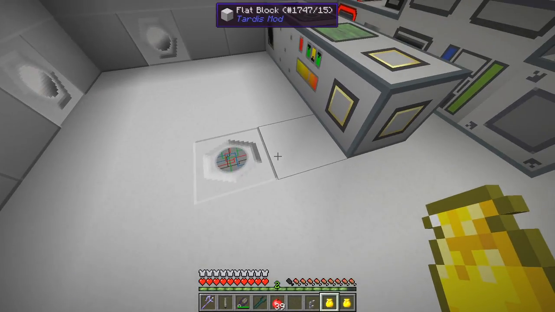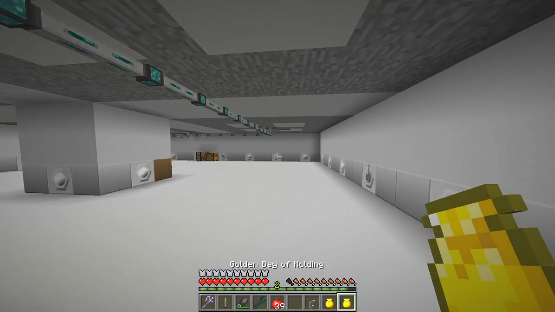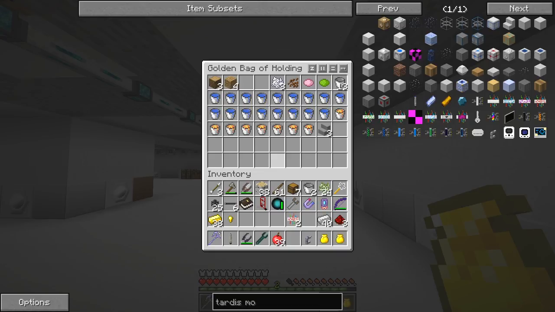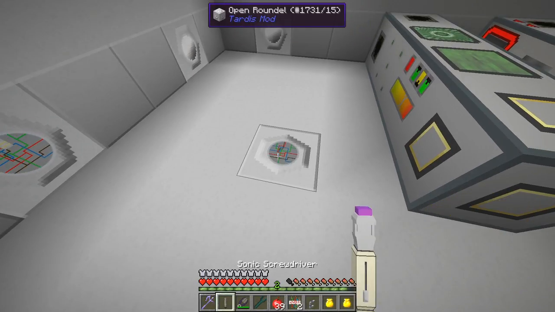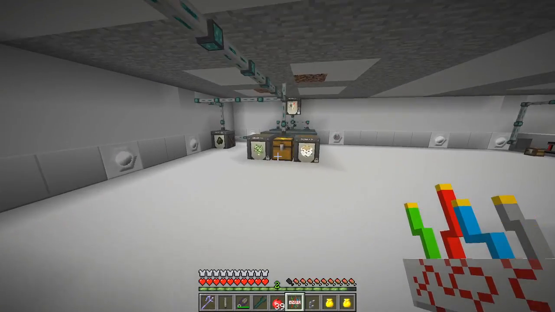I'll have to figure out what's going on. So, I need some energy cables, which I don't see in there. Oh, darn. I forgot my energy cables. Right, let's put one of these on head for a start. Like that. Let's have a quick look what's going on here.